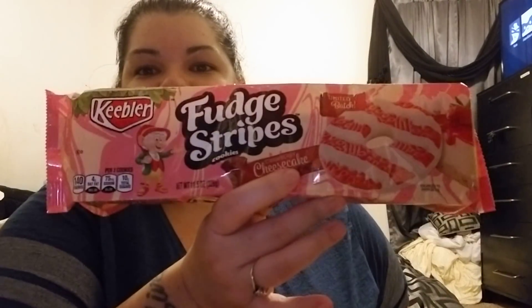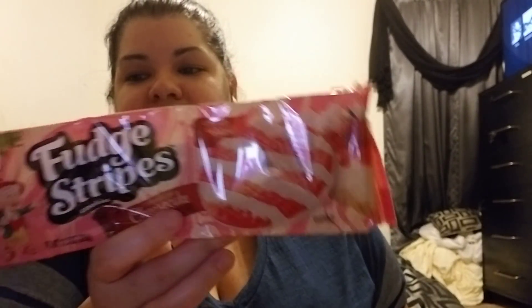The other item I picked up two of is a new item — I haven't seen anybody haul it so far. I think I might be the first one. This is the Fudge Stripes cheesecake flavor. They did have the red ones, the peppermint, but this is cheesecake — tell me that does not look good. It's pink and white. I picked up two just in case they're good I'd want a second, and if not, it's only two dollars. I love cheesecake. These are good till July 13th, 2018.